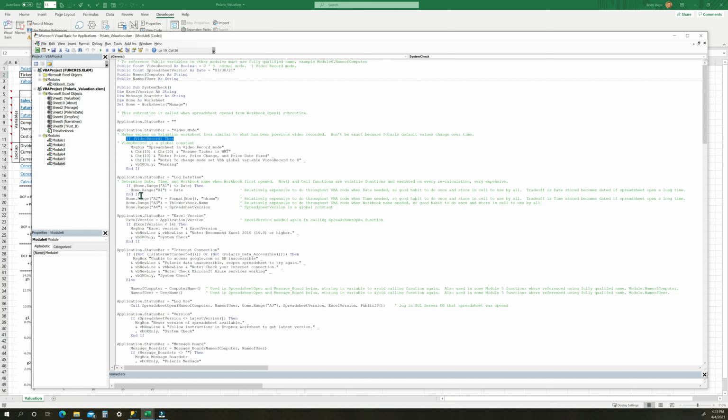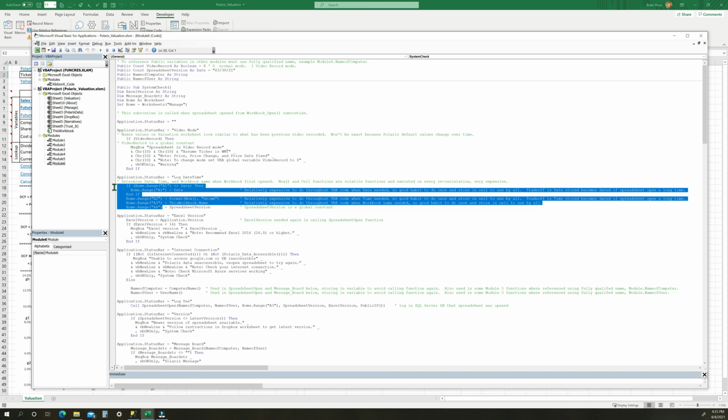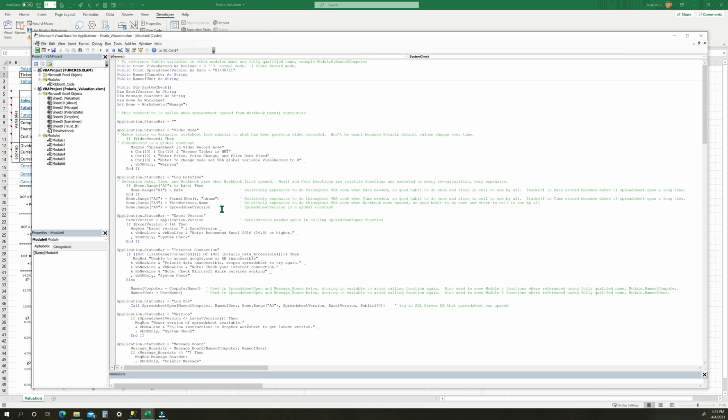besides normal. All right, next thing it does is it records the date, the time, the name of the worksheet, and the spreadsheet version, which is coming out of this global variable, into specific cells on the management worksheet. And that's just so that this kind of information doesn't have to be looked up over and over again. Specifically, anything to do with time. If you're calling the now function, also known as a volatile function, that is bad practice to have embedded in cells throughout your code. So call it once here and then have a cell that can be referenced for current time.